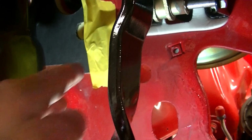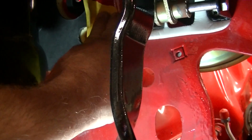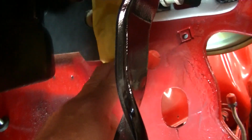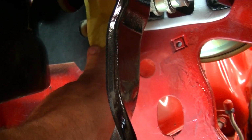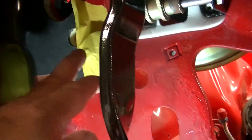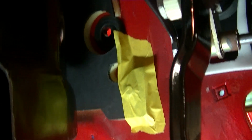Now, the reason why this is taped is because we drilled out the hole too big, because this was hand fabricated. So we just got it taped here a little bit to hold it in place. Set it with caulk, so when it dries up, it'll stay. But the main thing is it's held together by two pins, and that's what we got in there.